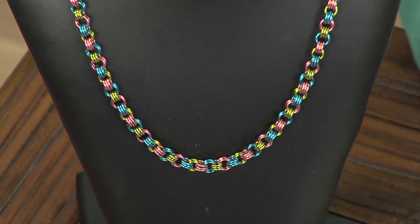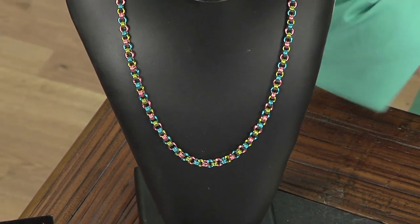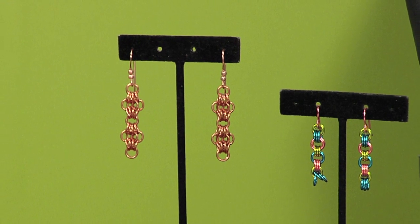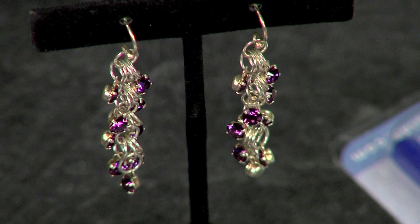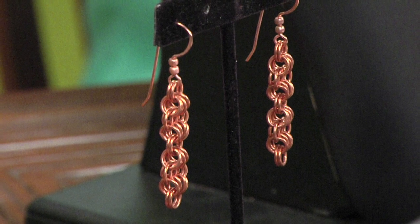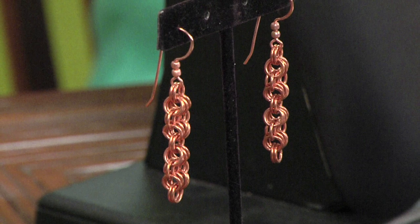This is one of the first things you're going to learn how to do. It's very easy. It's a 3-in-3, this necklace and a pair of earrings to go with it. This is the shaggy loops with some crystals added, of course. And then this here is called a butterfly weave. Oh, that's really pretty, too. Yeah, pretty. And I love the way that you combine the different colors. I love combining anything that I can find to combine with chainmail. I can see that, definitely.